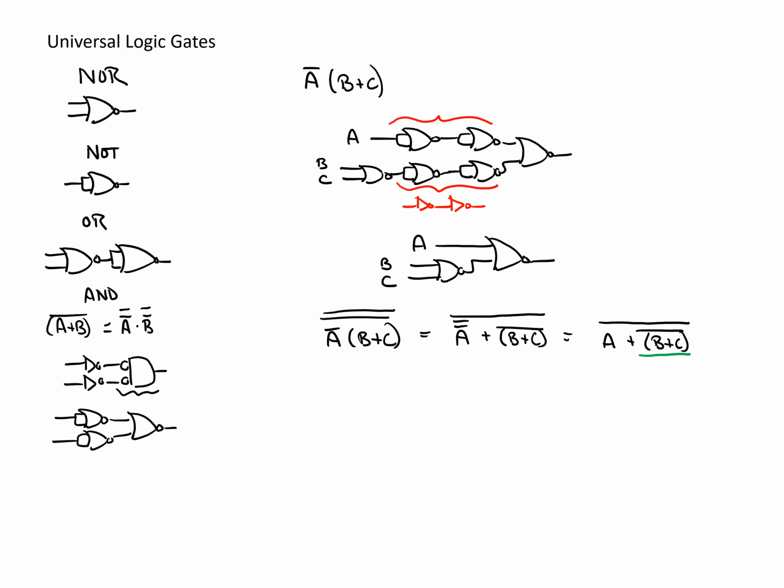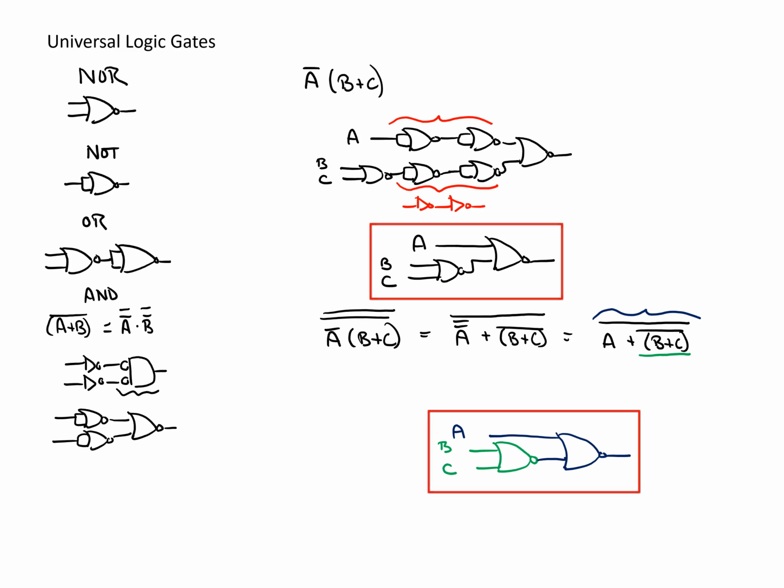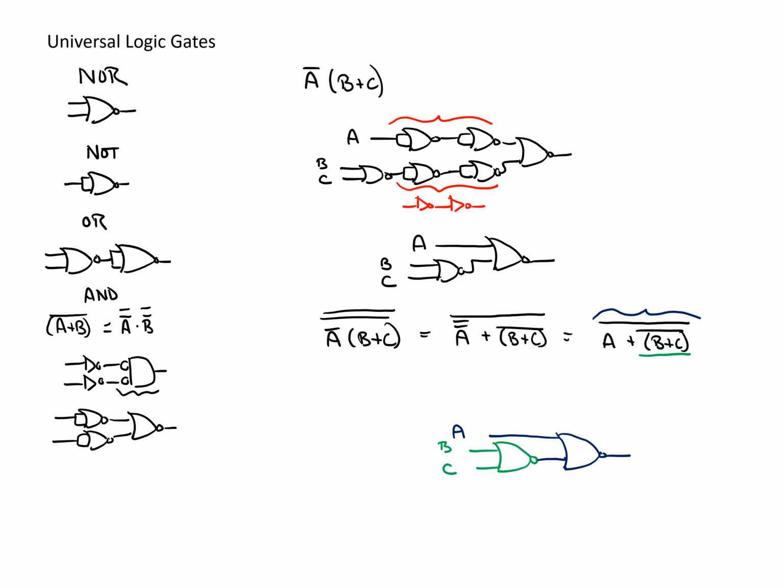So we've got this B or C inverted, and so essentially we have a NOR operation here where we've got B and C coming in, and then additionally this entire case is an OR operation that is negated, and so we have the B or C negated coming in as OR along with our A input. And with this approach we get the same answer that we had before. And so this shows two techniques for using universal logic gates to implement an arbitrary logic function.